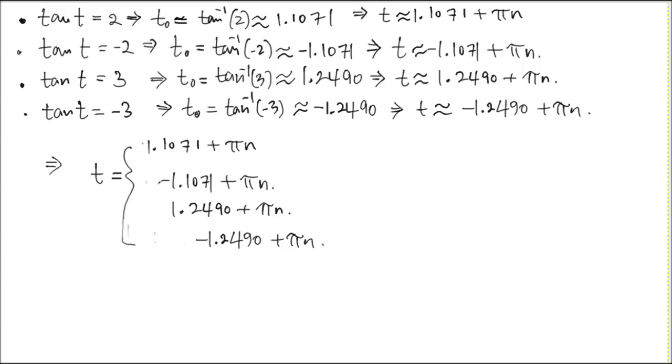Is that okay? When you're solving tangent t equals 2 and tangent t equals negative 2, the fact that you're getting this one answer and negative one answer is not coincidence. It's always like that, right? But you have to know clearly which one works like that and which one doesn't. It's not always like that. It's about the even and odd property. Remember that part? Don't abuse it. That's what I meant.